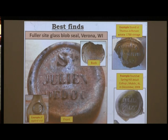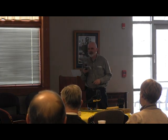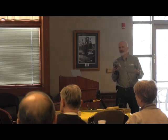Recently, I did find one that a seller was claiming. This is also a St. Julian seal. They claim it's from 1820. So you can put your own estimate on what you think the age of this thing is, but it appears to be quite old, and it may predate the rest of the things on the site by possibly 100 years. So why would that be there?